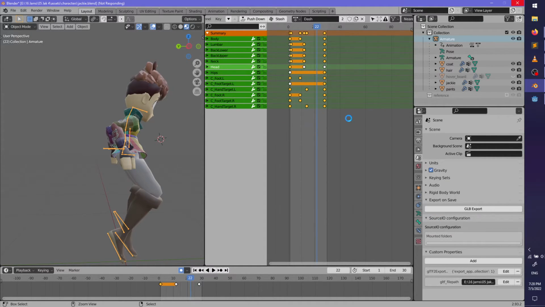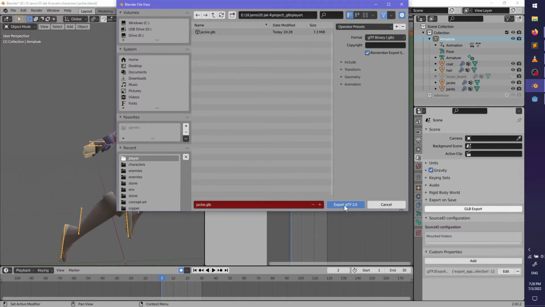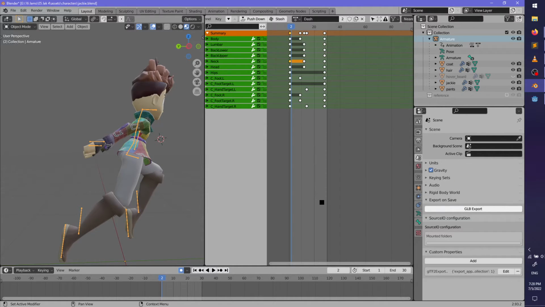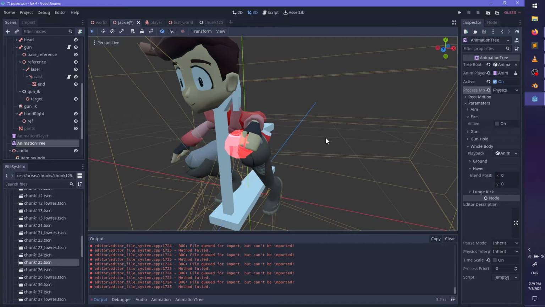Oh wait, actually I need to fix some things. So I think what I need to do is just make it so that it doesn't have any sort of intermediate frame, because that's what looks bad. Like it goes to a different frame and then suddenly switches. Okay. All right.